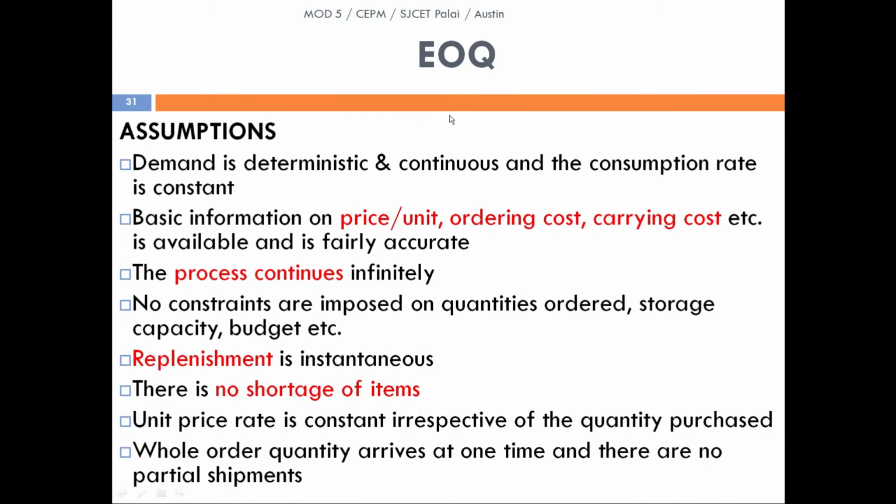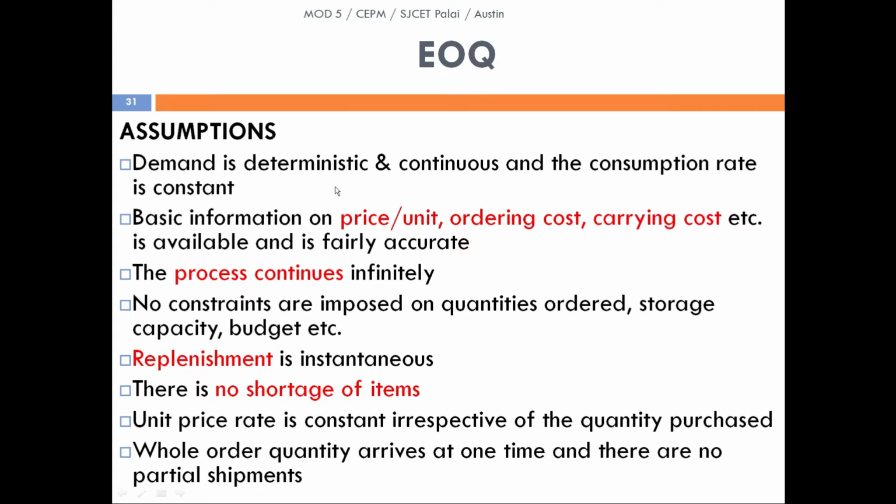Now, summing up, we have to deal with the assumptions of the EOQ. Till now we have dealt with what is meant by EOQ, two major questions: how much and when to buy. How much deals with ordering cost and carrying cost. When to buy deals with time, which is the lead time and the reorder point. Then we dealt with the mathematical approach of EOQ as well as the graphical approach of EOQ. We have solved a few examples.